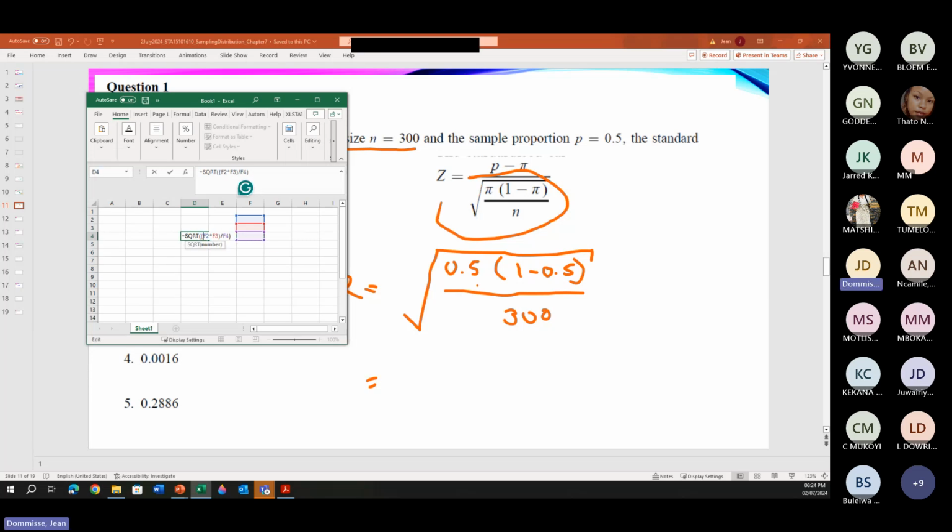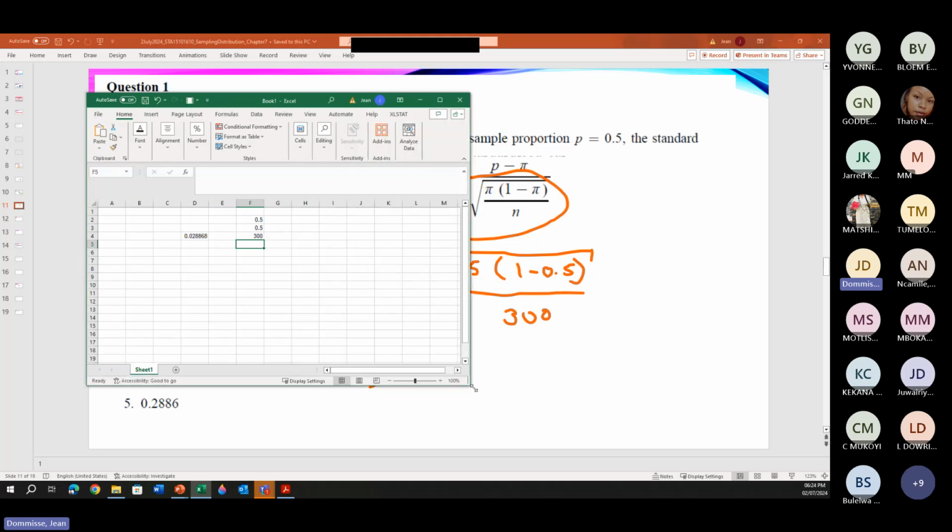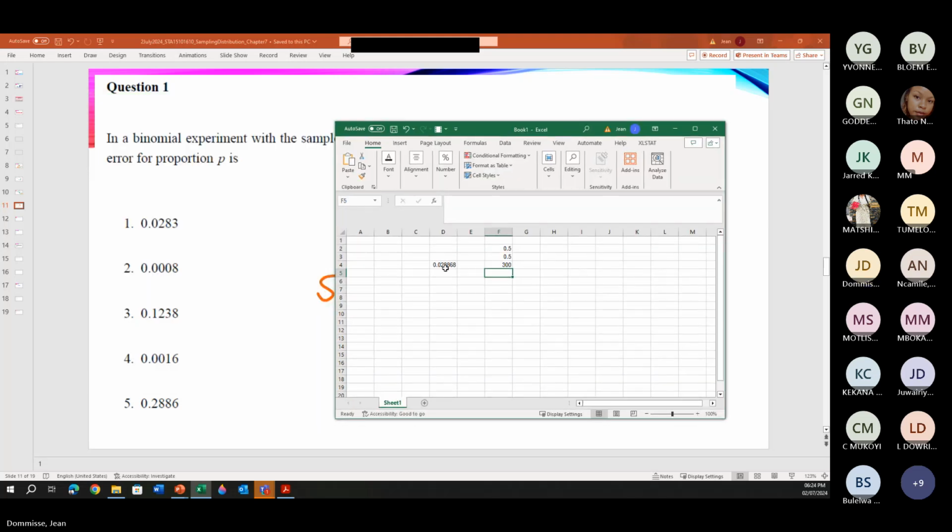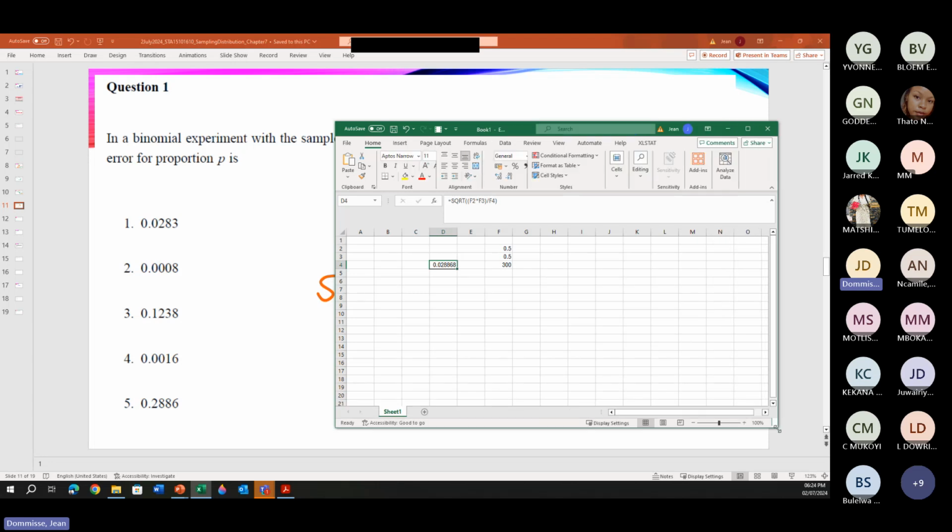Hopefully this will work out. That times that divided by that square root, it seems like it. That was with 3 blocks. Okay, thanks. So hopefully we get to the same answer. Awesome. Okay, so 1, 2, 3, 4. So let's just make it to 4 decimals.